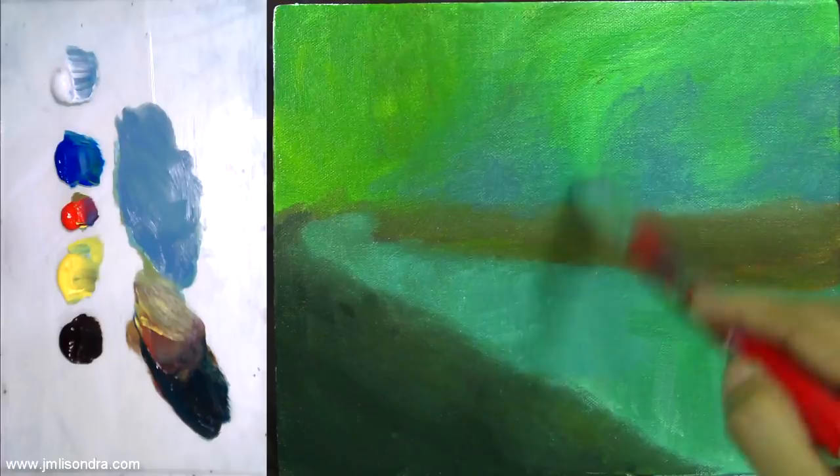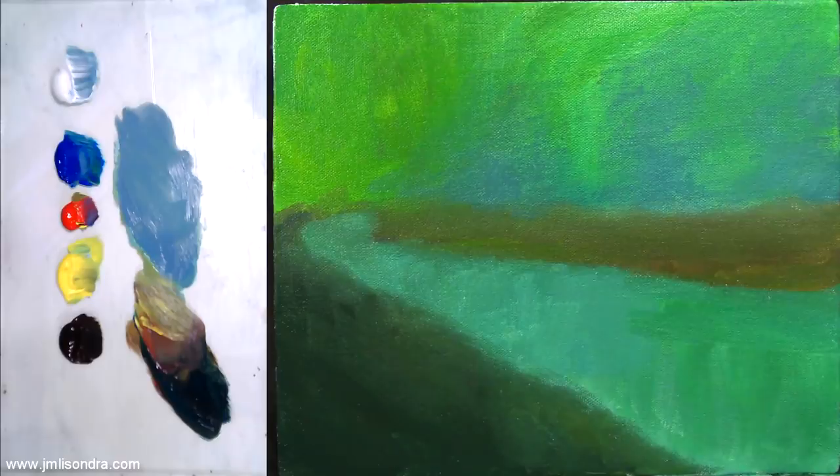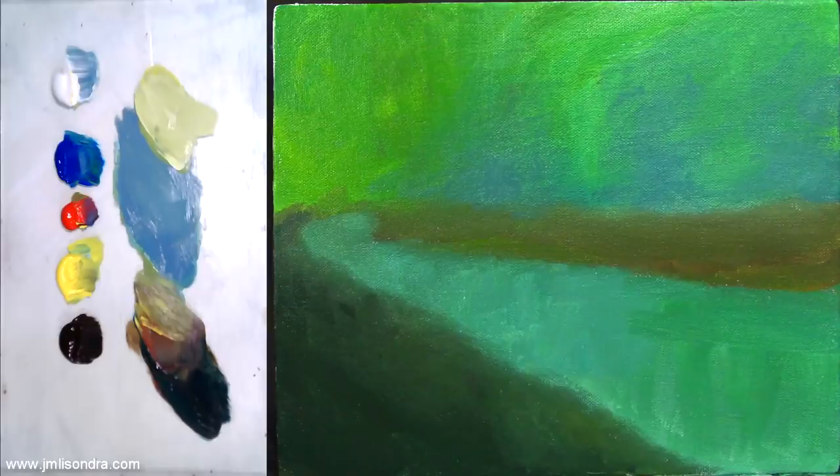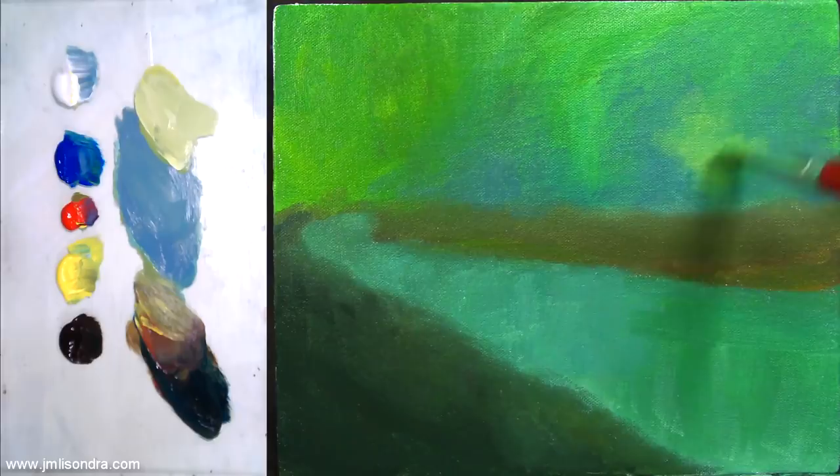Put more bluish shade. So let's just put some bluish shade. Okay, and also not just bluish shade, but we're gonna put yellow, so we're gonna have to mix it here, and white. That's it. So just have to put some yellowish light on the backdrop or the background of the forest.